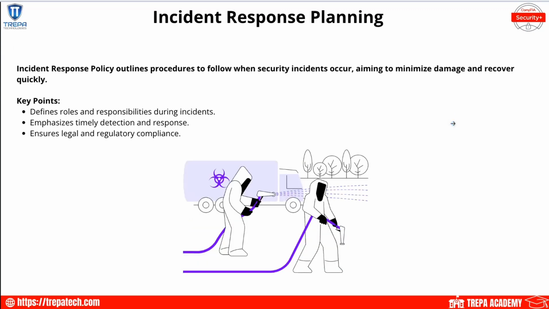Incident response planning. Incident response policies outline procedures to follow when a security incident occurs. This could be at a high level, saying, here's your role, here's your responsibility, and pushing this out to the stakeholders. This could also emphasize countdowns, as in, we have our RTO and RPO, our recovery time objectives and recovery point objectives. We need incident response to get to phase 5 of eradication and recovery within these sorts of hours.